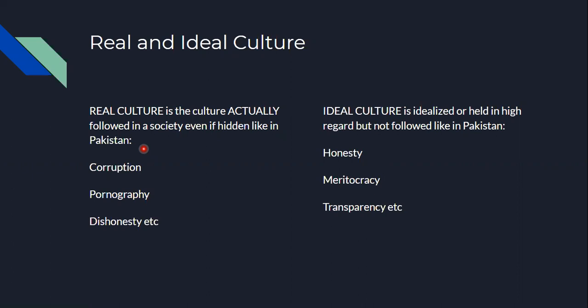Okay? So it doesn't mean that we necessarily don't like real culture. We can also like real culture and follow it. Whereas ideal culture, we only like it, but we don't follow it. In Pakistan, you can say that it's kind of funny, but we like honesty, but we are not honest. We like merit, but we don't make our decisions on merit.